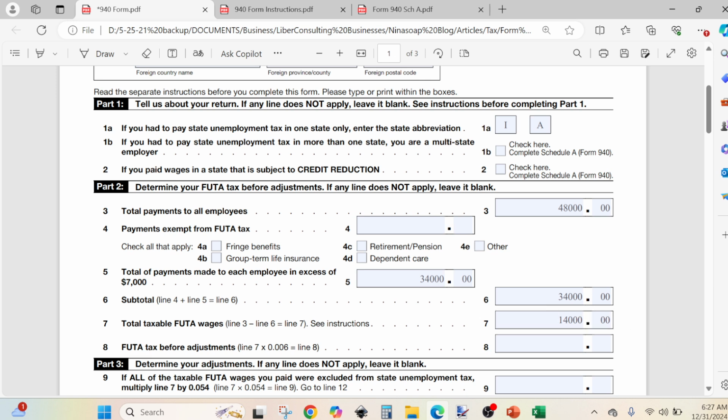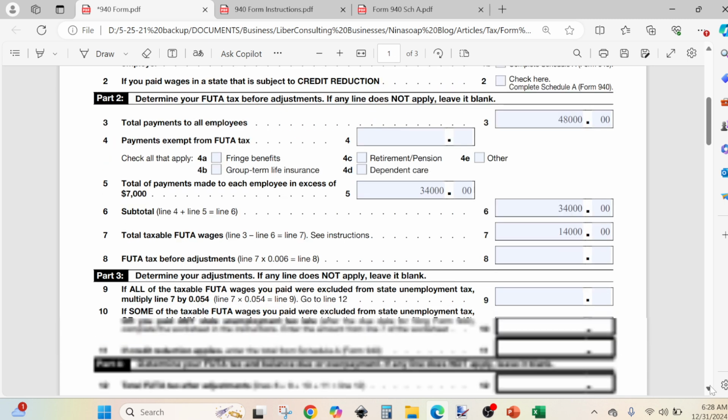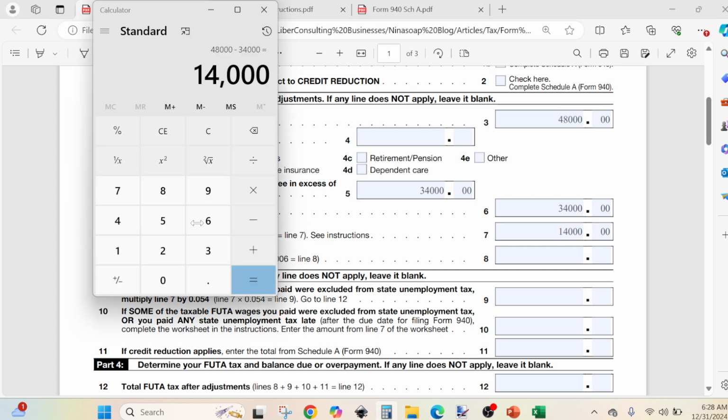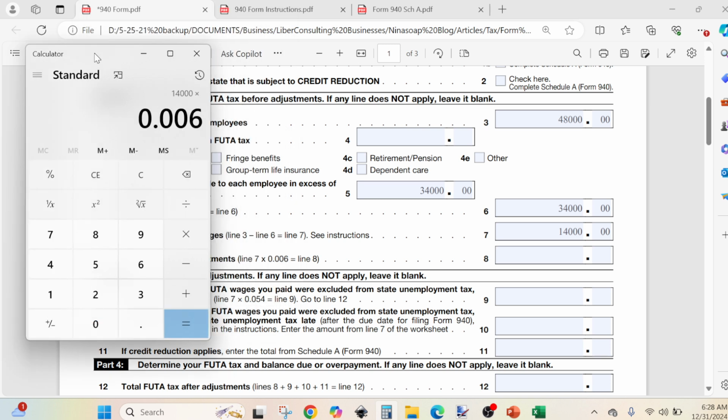There are some states where you do not pay or file state unemployment tax on officers' salaries. It is in that instance that line 9 will apply, if everyone you pay is an officer, and in your state you do not file state unemployment tax on them.